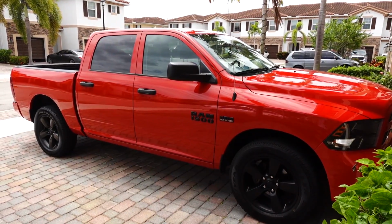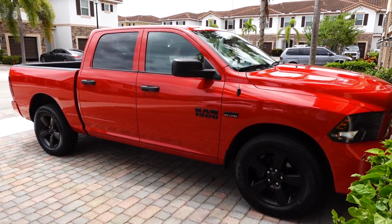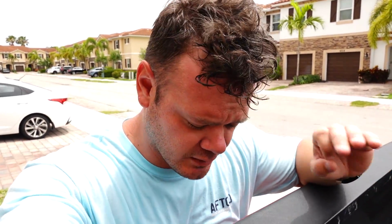What do you guys think if I lifted my truck? I grew up around lifted trucks and stuff. I've just never personally had one. But just randomly in my mind, I'm thinking I want to do 22-inch wheels with 37-inch tires. Maybe a 7-inch lift might facilitate that. If you guys have lifted 2017 Rams with wheels and tires, please send me a picture on Instagram so I can get a feel for what I want. I don't know exactly what I want. Whatever you guys recommend is most likely what I'll go with.